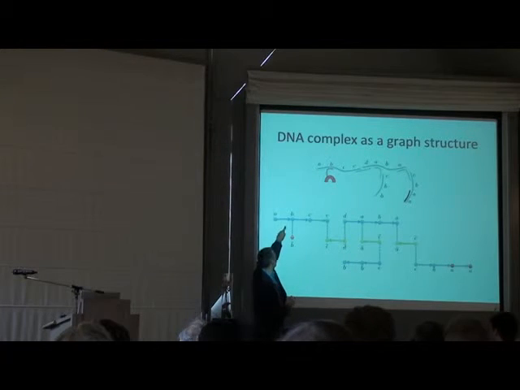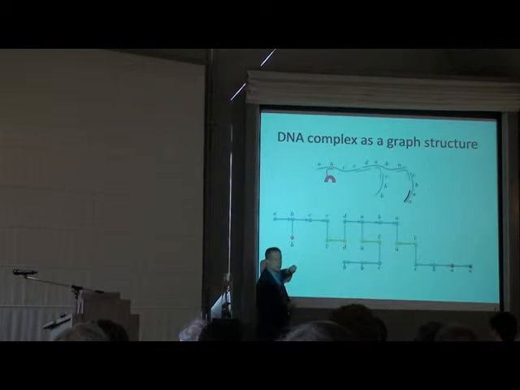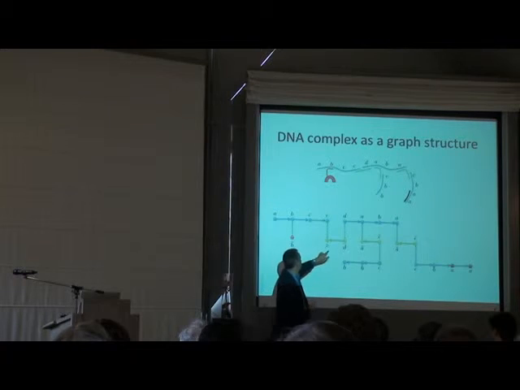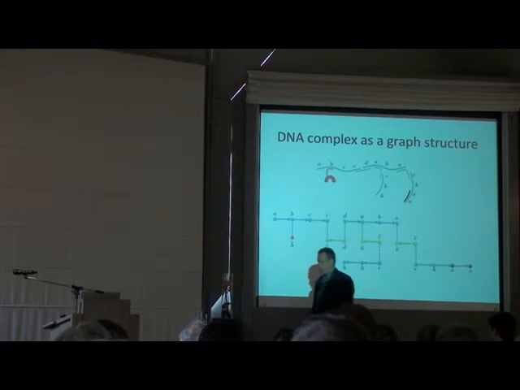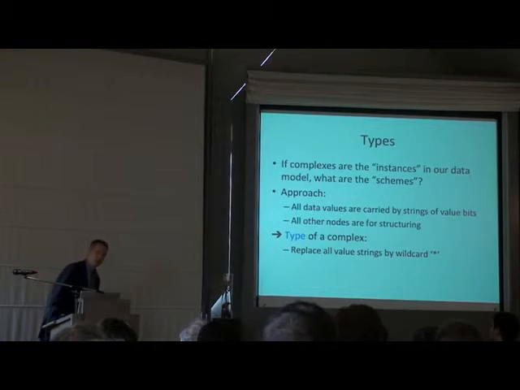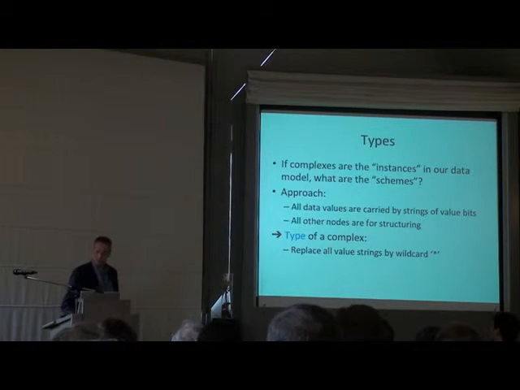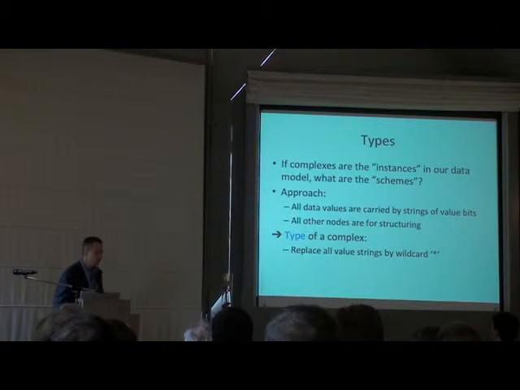Every position, every base, is represented by a node, and base pairing is introduced by some special edges, and nodes are marked whether they are immobilized or not, whether they are stickers or not, whether they are blocked or not. And that's it. So we have a directed graph model, and this is our data model. Now the last thing I want to briefly say something about is that we also need a notion of data types. Our data are these directed graphs, but what are our data types?